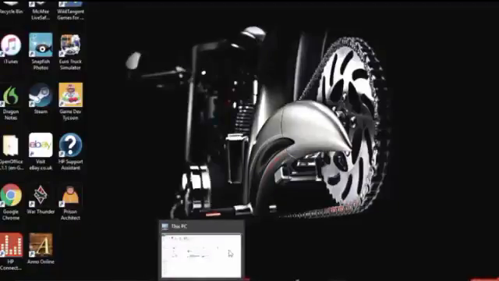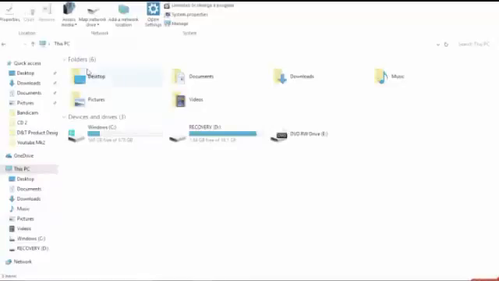Alright, so first of all, what you want to do is go down and select and open up your folders. Once you open your folders, you can see you've got devices and drives. Here I've got 3, but you may have more than 3, you might have 4 or 5, but what you need to do is go to Windows C. It is very important that you click C, because as you can see here, this is your main hard drive by the amount of storage you have compared to the others.